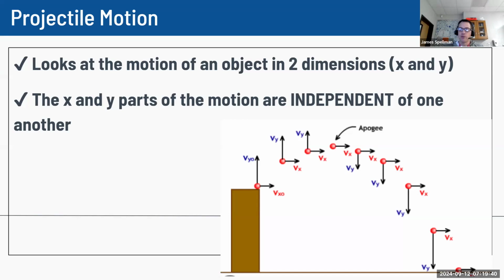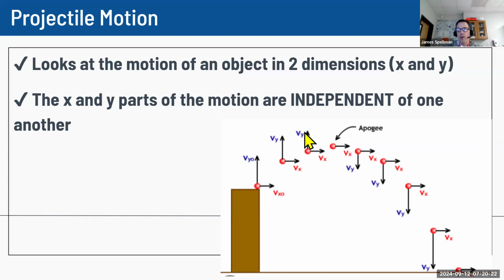And if you look at what's going on with the ball, these arrows are vectors, and they're specifically velocity vectors. And so what they're doing is they're giving us an indication of how fast the ball is moving in two dimensions. If we simply look at the X dimension to begin with, which is the side-to-side, hopefully you'll notice that as the ball moves through the air, the length and the direction of this arrow stays exactly the same. However, the Y arrow, which is the one that's going up and down, as it's going up, you'll notice that the Y arrow shrinks until it disappears, and then it starts growing again as it goes down.